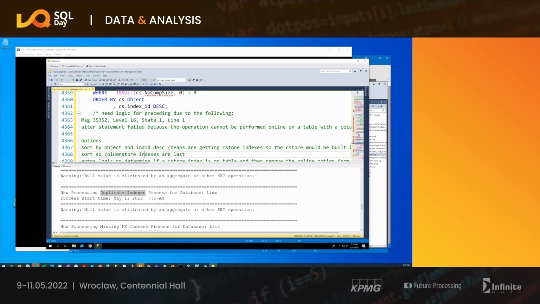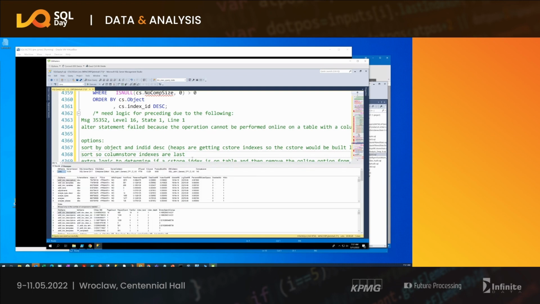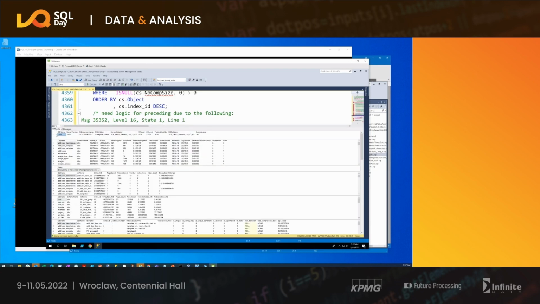So let's go back to the results real quick right here. I'm going to blast through these so you can see some of what we have here. Just initial output. I'm gathering all the table sizes right here because I want to see what tables are actually causing me potential pain.